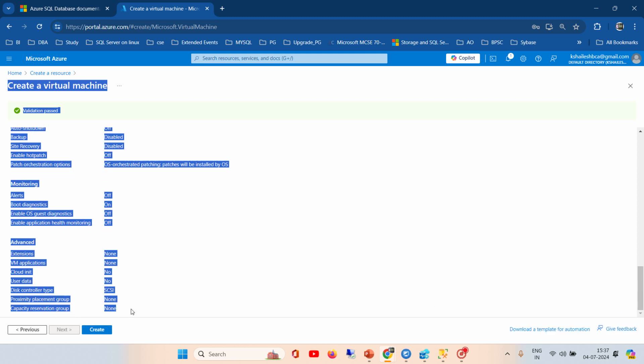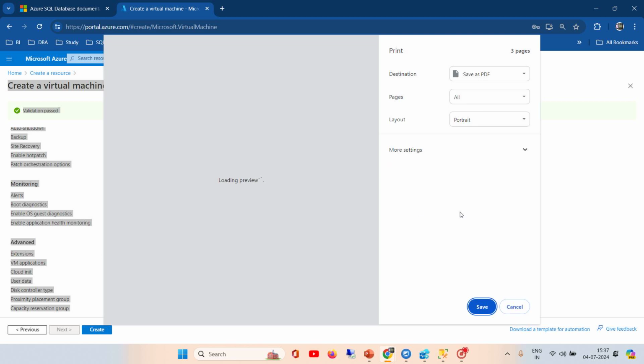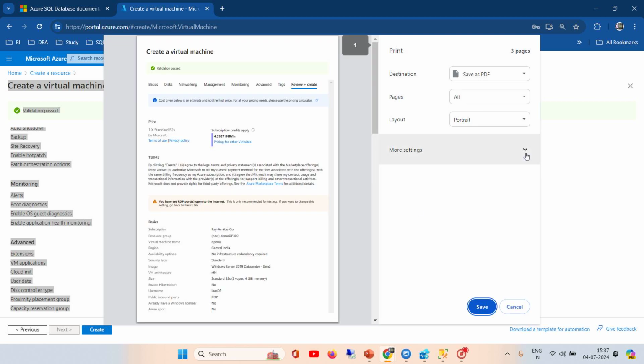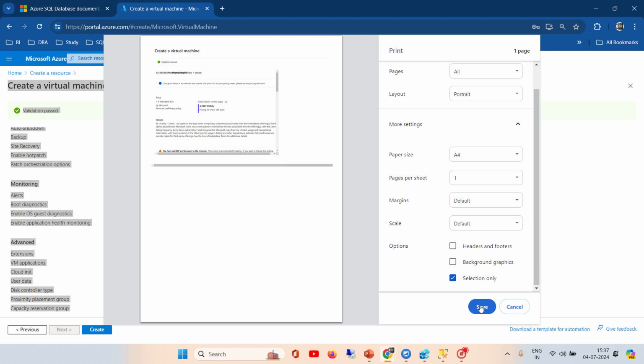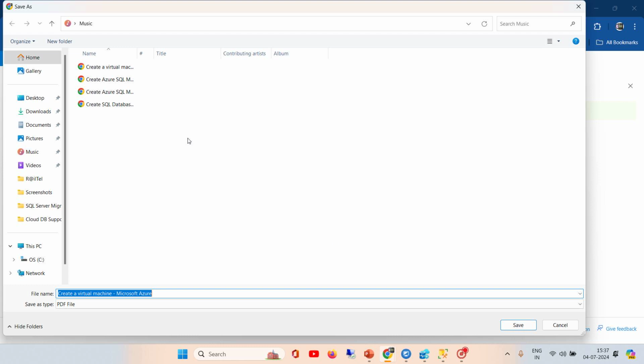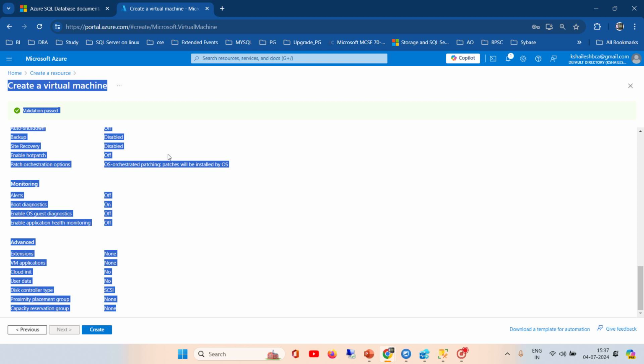Then we can print this and select it. The VM is DP-300, that is IaaS. Now you can click create.